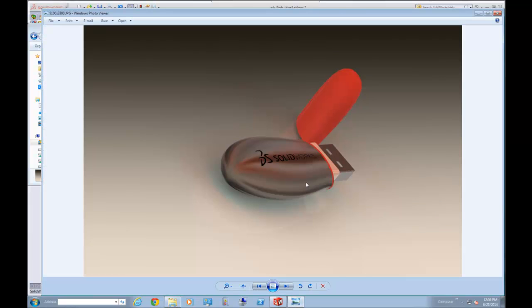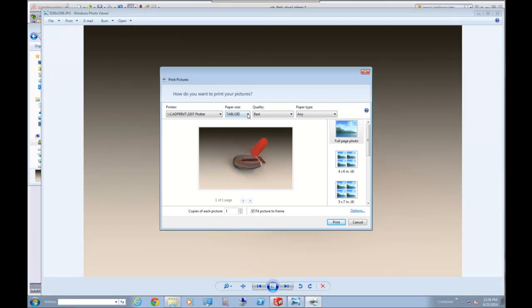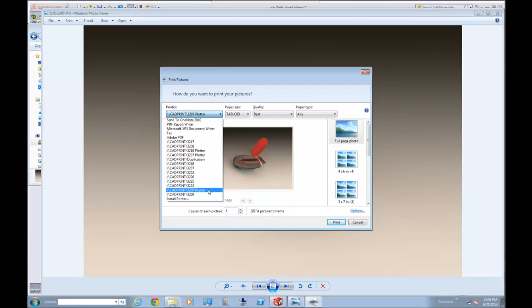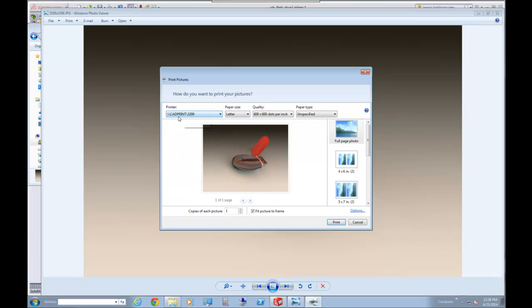Now, what you can do is open up this JPEG in the Windows Photo Viewer, and you can print directly from there. Now, you can see the print quality that comes out on our printers. I would suggest printing to the 3209 printer, since it's one of the fairly new printers that we have. We also have the plotter, and come and talk to tech support for permission to the plotters if you don't have it so far. But if you select the 3209, go back and pick this, you'll see CAD print 3209.